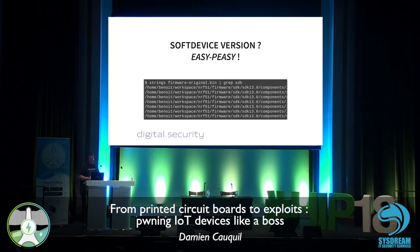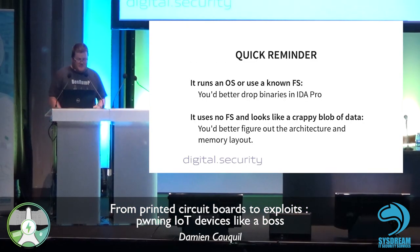So, first of all, we need to get back the version of this soft device. Since we have some text strings in this device, it's very easy to get the version of the SDK. Have a look at this. /home/benoit/workspace/nrf51 firmware SDK, SDK 13.0. OK, I got the version. So the next step is to go to the Nordic Semiconductor SDK download page and get the correct version of it. We are going to see this in the next step.